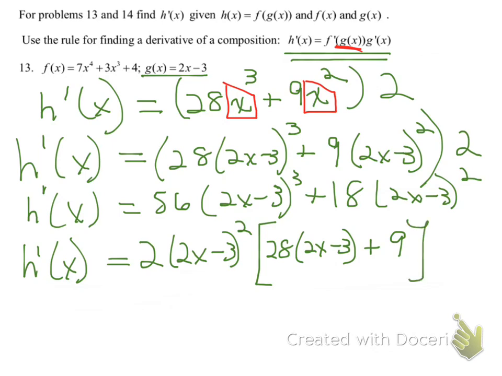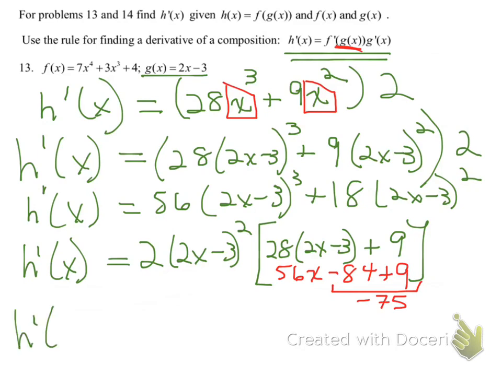Alright, so we're going to do what I normally do. When I get over here in this box, I'm going to distribute the 28 so I can add in the 9. So 2x times 28 is 56x minus, okay, 3 times 28, 3 times 8 is 24, carry the 2, 3 twos are 6, that's 84, and then I have plus my 9. Okay, so it looks to me like we can combine these two, and that's going to end up being a negative 75, right? Yes.